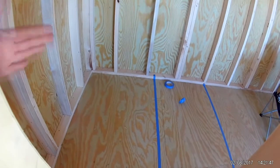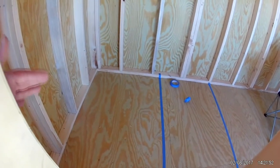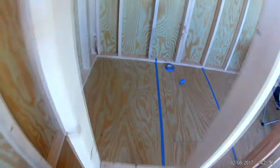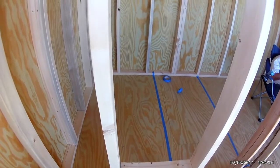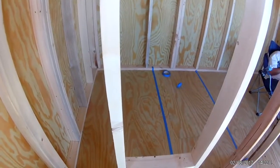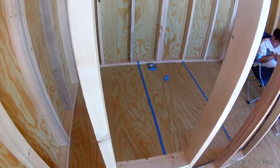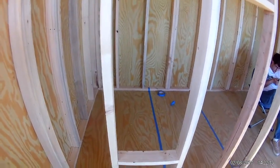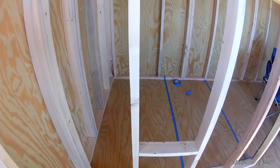We were going to go with the mortar floor, but the more I read on it, the more I thought we would have had to... The floor is a pretty sturdy floor and reinforced, but the more I was reading, they said that if you do a complete concrete or mortar flooring, you could be looking at £1,000 or upwards until it's done. So I thought, in a 5-foot area, I don't know if we wanted to do that. So I ordered the Curti system so you don't have to do the mortar.